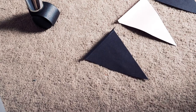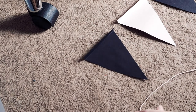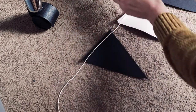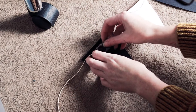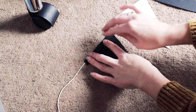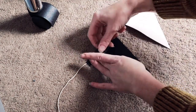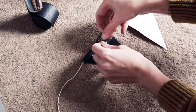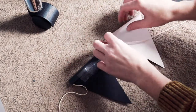Okay, back to the bunting. As we start with the first letter, we just need our string and our tape, leaving just a gap between it. So we're going to put our string here. I am going to just tape it to the card, but then we're going to fold down our card here and tape this area. And then we're going to do the same all the way down.